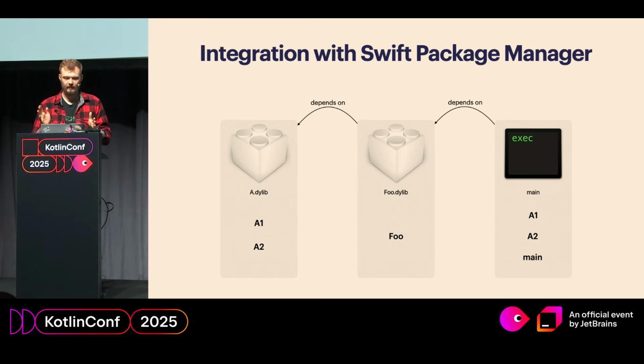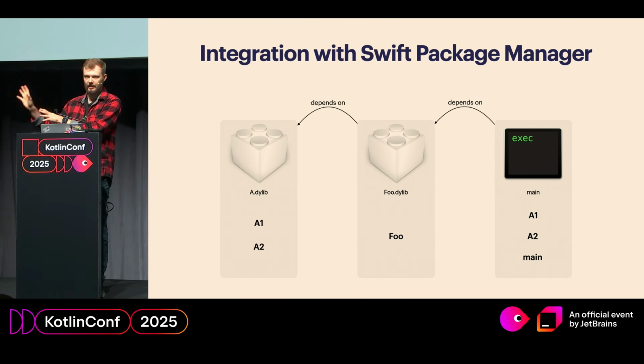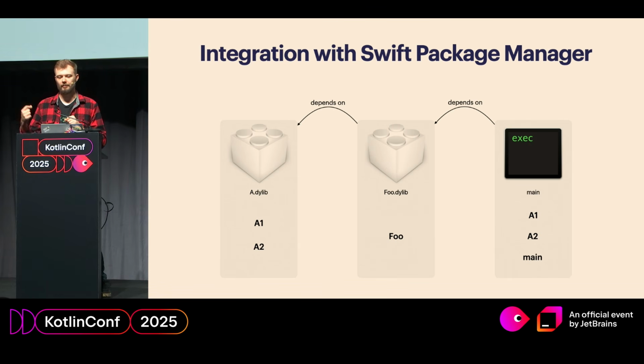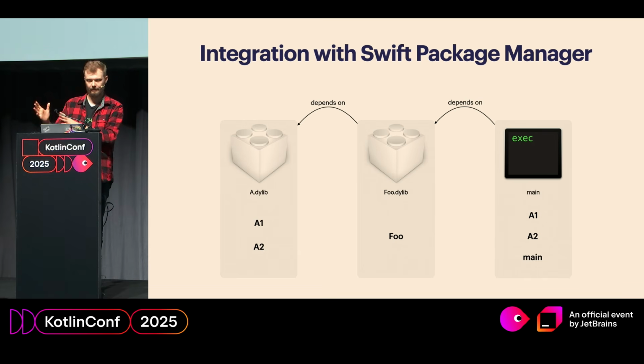Now, our foo depends on a.dylib, which is supposed to have A1 and A2, but our actual executable has statically linked to the Firebase, which is the A1 and A2. So what can happen is you either will have linker errors that a.dylib doesn't exist, and it cannot find it. That's the better case. The other case is that it actually does link, and then it won't find those symbols in runtime because it expects them in a different dependency, in A and not in the main.